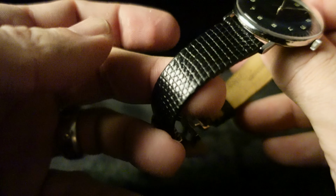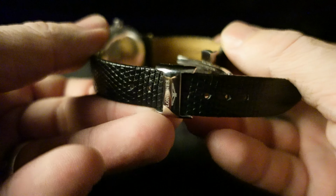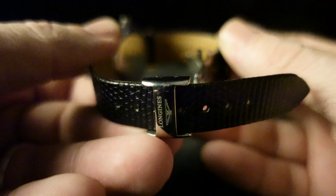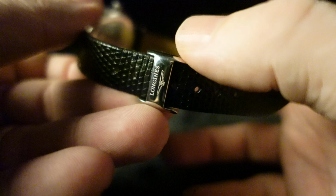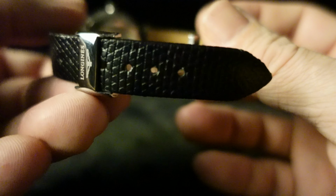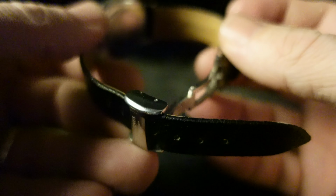Next up, we have the Maxbill with the sapphire crystal that I had installed on it when I purchased it, and this amazing genuine lizard strap. The challenge with the Maxbill is I love this strap on the watch, but I cannot for the life of me get it micro adjusted so that it fits properly. I currently have it on my Longines deployant clasp, and this one's pretty close, but it has quite a bit of taper on it, so it takes a 14mm buckle. I've tried a few different ones, but it's always just in between. It's either so tight that it's uncomfortable, or it's flopping around on my wrist like it's the 1990s. So unless it's summertime, it just doesn't fit very well.